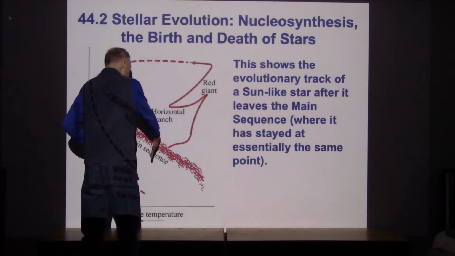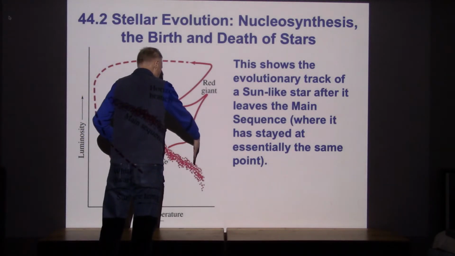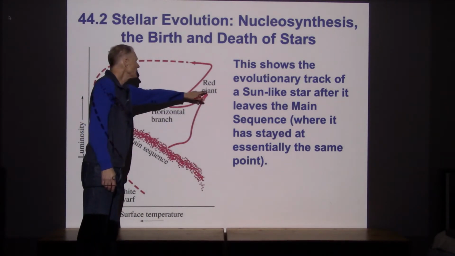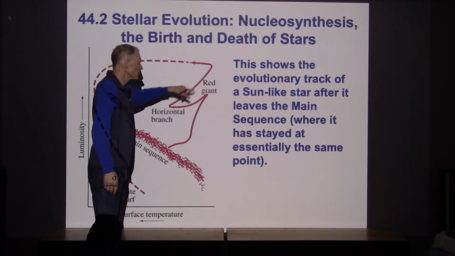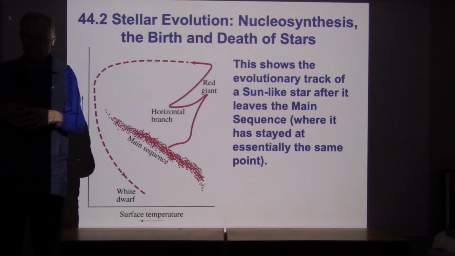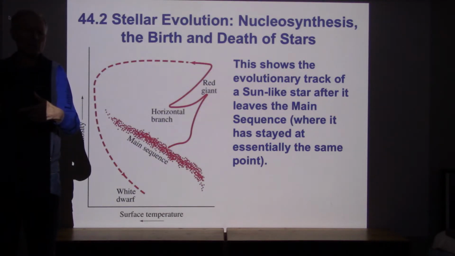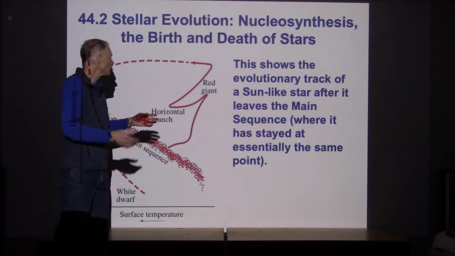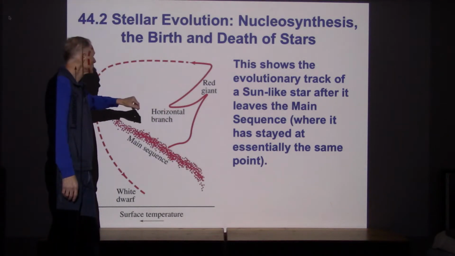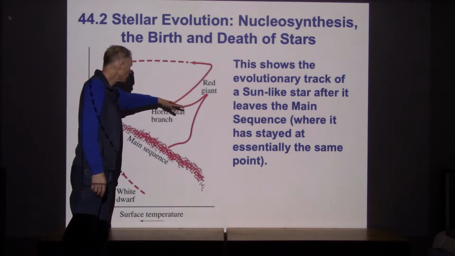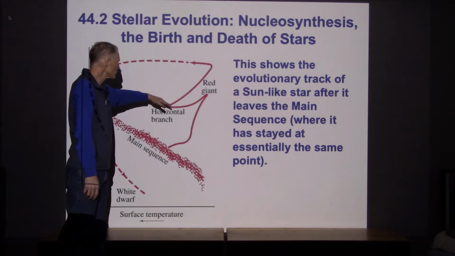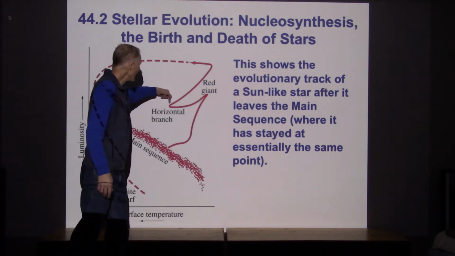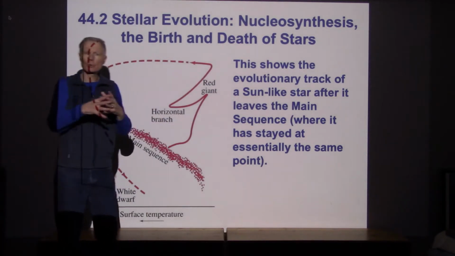And then in terms of surface temperatures, the surface is spreading out, and so the surface temperature is dropping off. Now there are these sudden horizontal branches, and that occurs when the next stage of fusion kicks in. So when you get hydrogen burning taking place around the helium core fusion, then for a brief period of time you've got this extra energy source, and the outer layer temperature goes up, but then as more expansion takes place, the surface temperature goes down again.